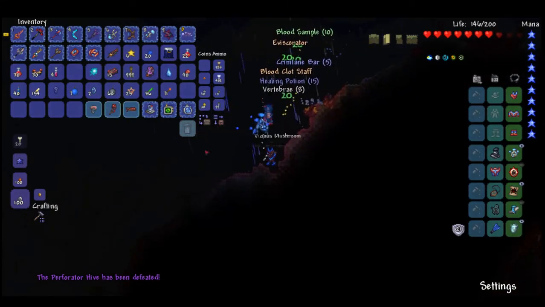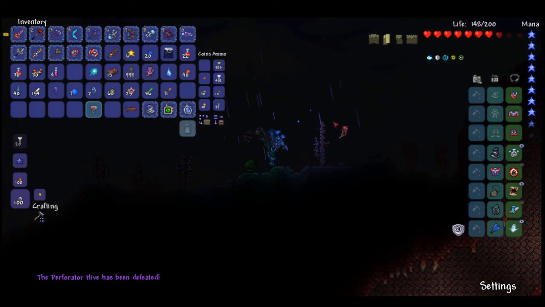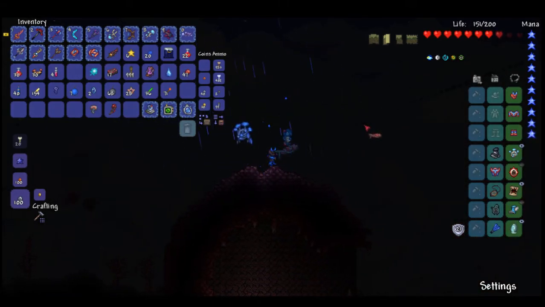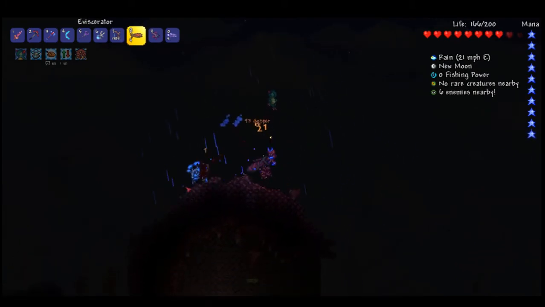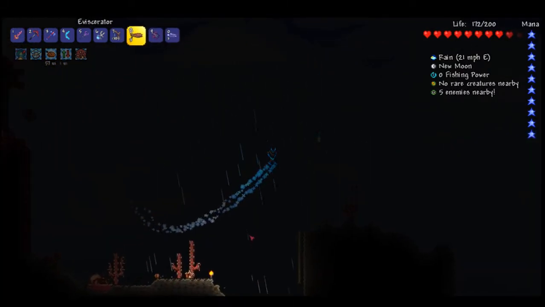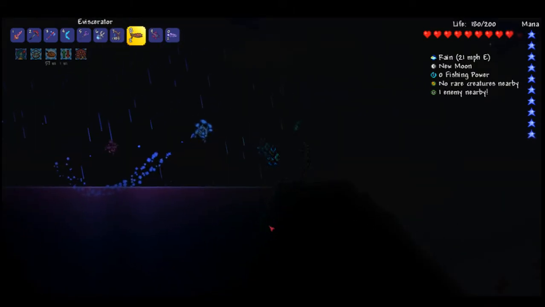Okay, almost died there. All good, though. Blood clot staff. Summons a blood clot to fight for you. Why are those good? I don't know how I feel about that. That does 70 range damage. Let's replace the rod with it. It's really slow. I don't know. Anyway, we'll stop killing perforators now. To the jungle we go.